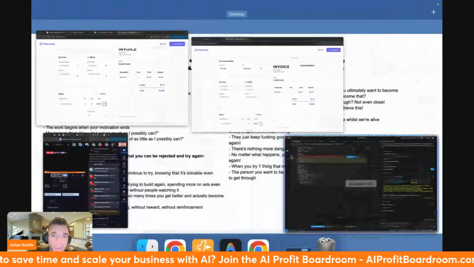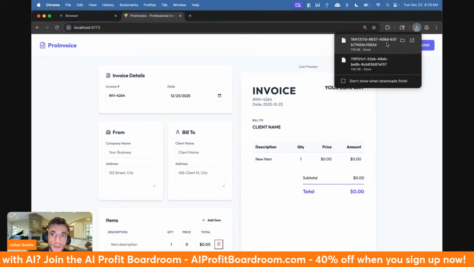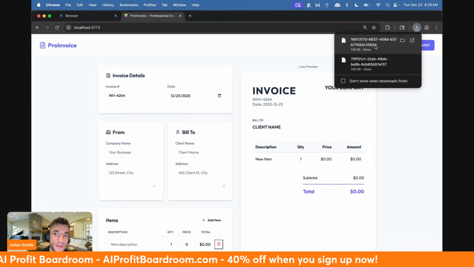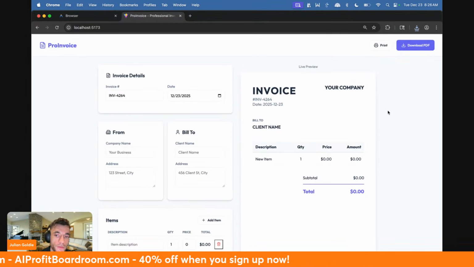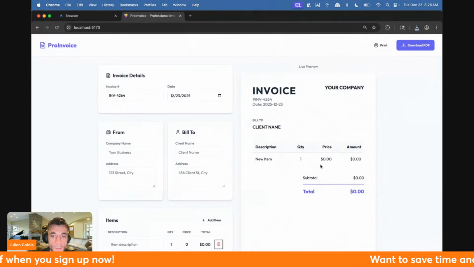The only thing that I would say there's a problem with this, and I could easily just change this, is that when we download the document, the PDF, it downloads the document, but it doesn't save it as a PDF, right? So that's just something to be aware of. But everything else is working perfectly, and it's pretty amazing what you can do with this.